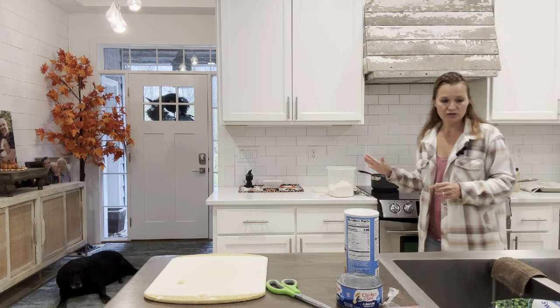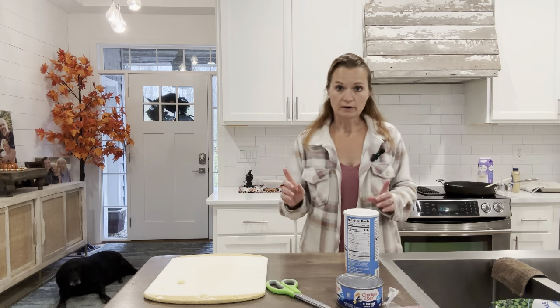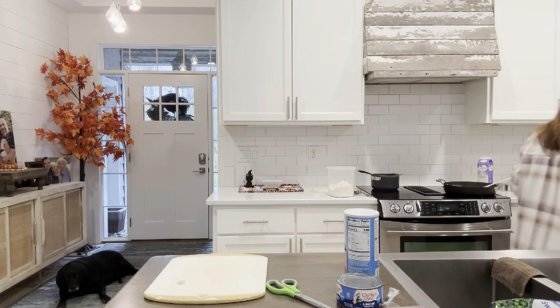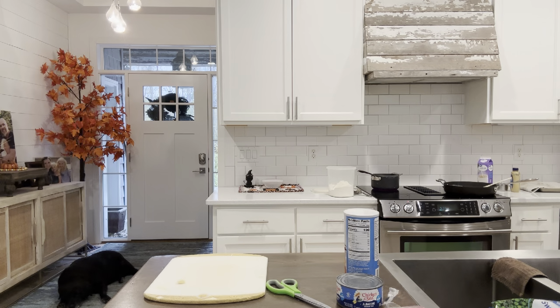And our noodles are still cooking. So I'm going to grab my colander for draining the noodles. I'm going to have a really messy kitchen by the time I'm done.